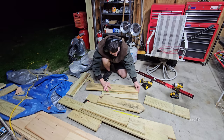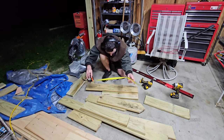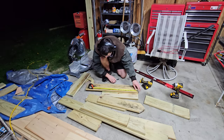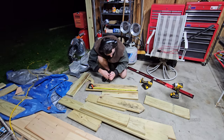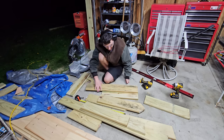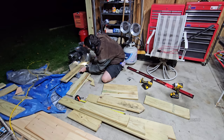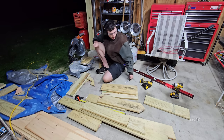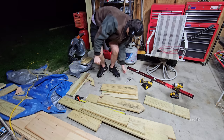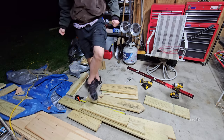I'll save the best things for the front. We'll do all that kind of stuff on the back of it. 22 and a half. I may soon regret making it so big, but it's okay. So that should be for all the levels of it. And I did forget something.